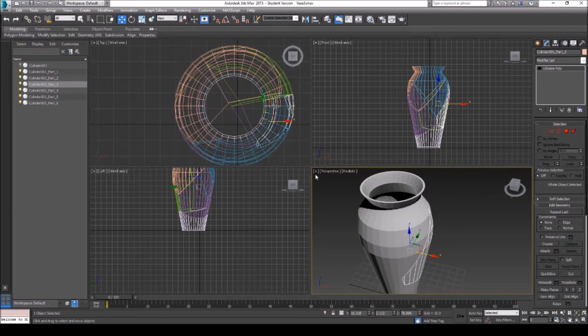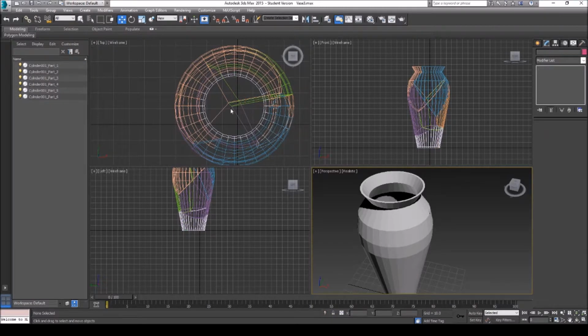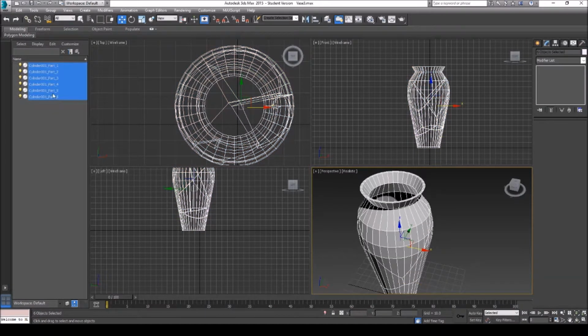So once you have this done, what you're going to do is go over here to the left, and there's a cylinder. Just delete this because it's going to be like an excess vase that's invisible in the center. And then there's probably going to be a sphere. I don't see one here, so it looks like it's good. So just make sure that you only have the individual parts, is all you need. Just make sure you have that.